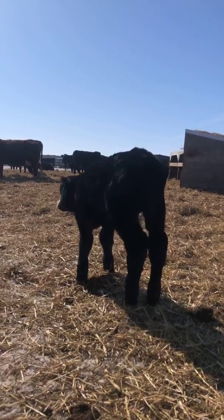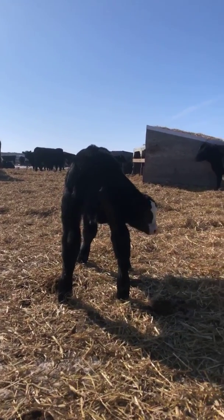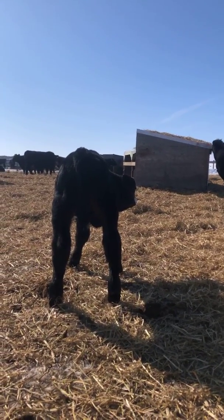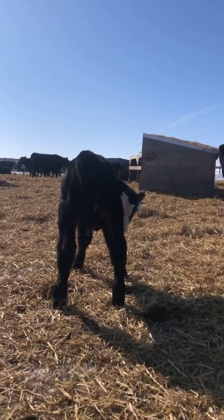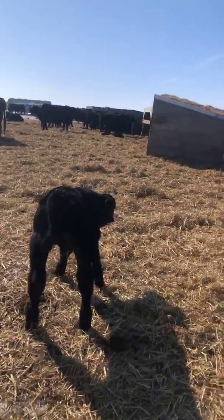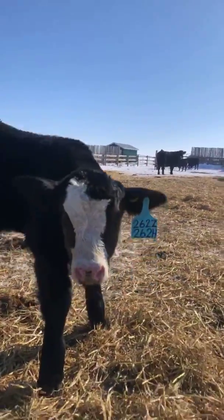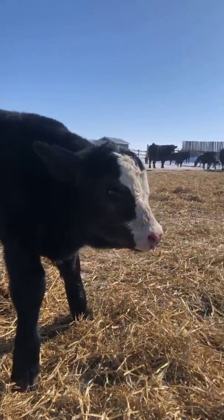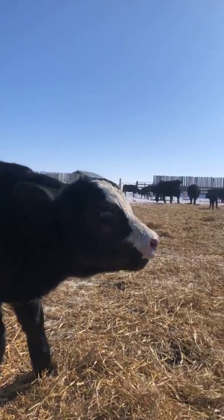So he's still a bit wobbly on his legs. It takes them a couple days to fully find the use of their feet and get to know the whole brand new world around them. But once a calf is born, it usually takes them 15 to 20 minutes to stand up, especially if it was a fairly easy delivery and birth. But he's doing really well and still figuring everything out. He's got a really nice blaze face on him. He's a really fancy looking calf. And Mum is calling him, but he's not quite at the age where he can keep up with her.